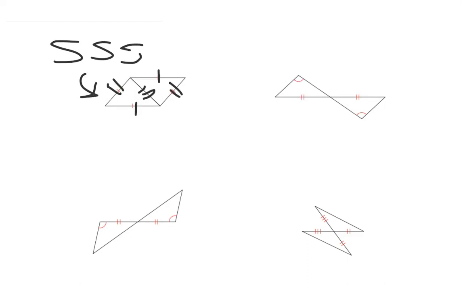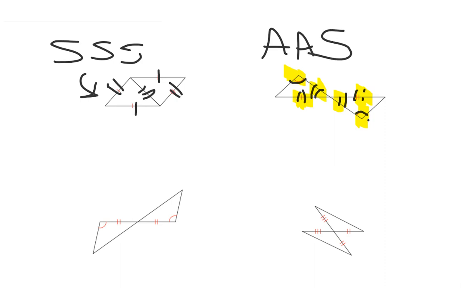If I look at my next one, I've got corresponding angles there that are congruent, corresponding segments there that are congruent, and I've also got unmarked, but I know that these 2 are vertical angles, which means they've got to be corresponding. So I have an angle, a side, an angle, an angle, and a side, so that would be an angle-side relationship.